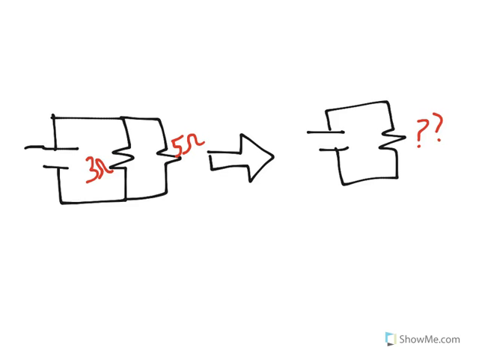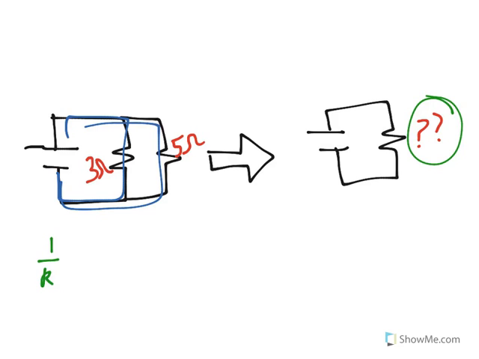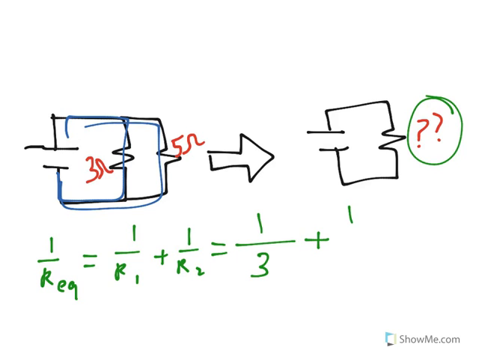Alright, so here we've got a circuit with two resistors in parallel, which again we can find by seeing that there's two paths that electricity can take. And we want to find the equivalent resistance, which I've marked here with these question marks. So, like I said before, the equation is 1 over R equivalent is 1 over R1 plus 1 over R2. So let's fill in the variables with what we've got in our question. So R1 is 3, and R2 is 5, and which one is R1 or R2 doesn't matter. This equation will give you the same result either way.